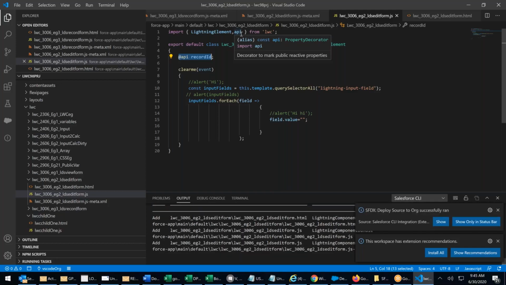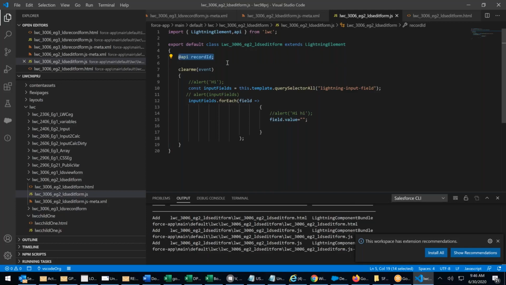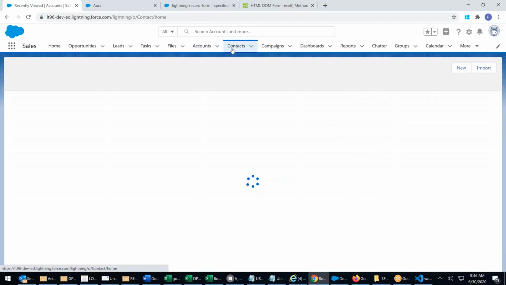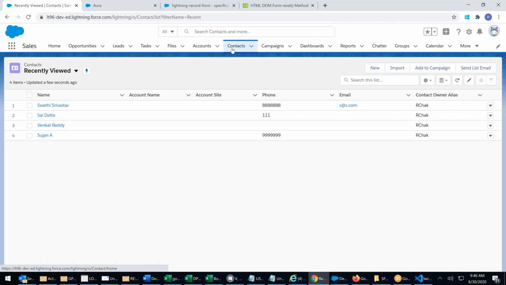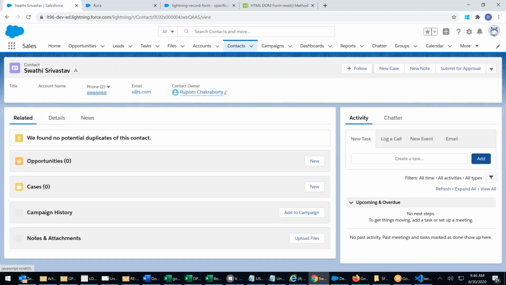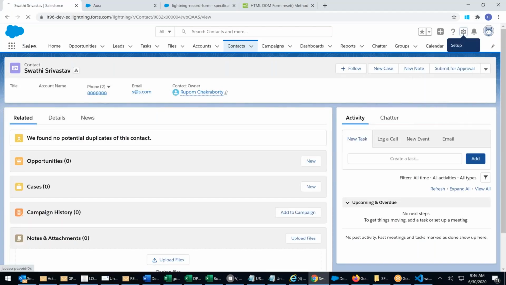Yesterday, if you see, we assigned data from another component. Here also the same thing. Whenever you're opening the page, the ID is getting assigned from outside. System is automatically pulling the ID. Dynamic. If you leave this like this, it will put a dynamic ID. Similarly, I go to contact, right? API. Why do we use API? For accepting a dynamic ID, for declaring a variable as global or public, right? Swati Srivastav, right? I click on setup. I'm in contact now. Click on edit.